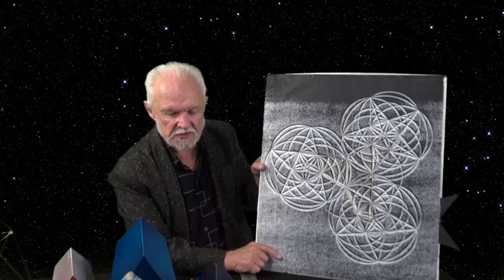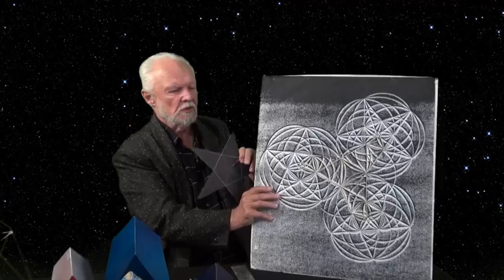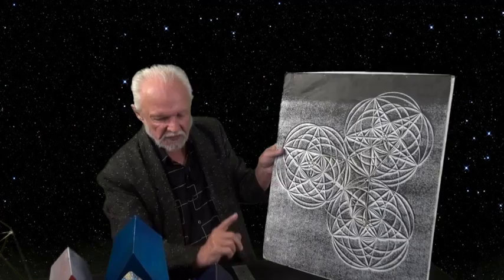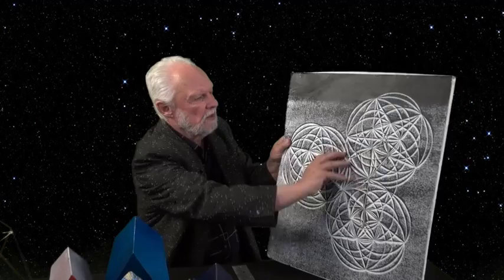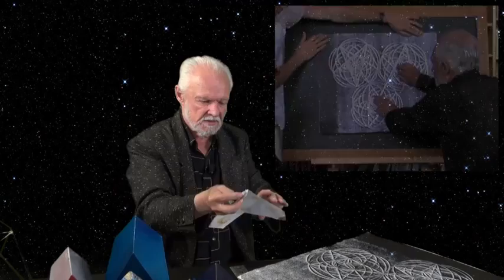So this form comes from three stars. Here's one star, the other star, just so that you can see exactly where they are. Now, you're going to say, well, how does this come out of here? Well, the first thing is that everything that you see here was never measured. There are only two circles to take this construction here, and you don't have to measure. All you have to know is the golden mean. So the golden mean is the basis of all this. So you're thinking, well, where is it? Right here. I take that and I put it together, and there's your seven-sided form.